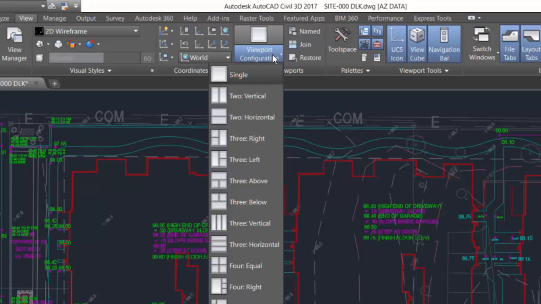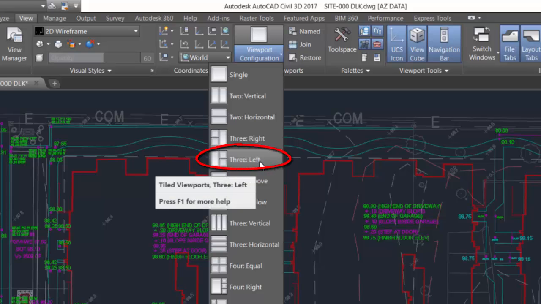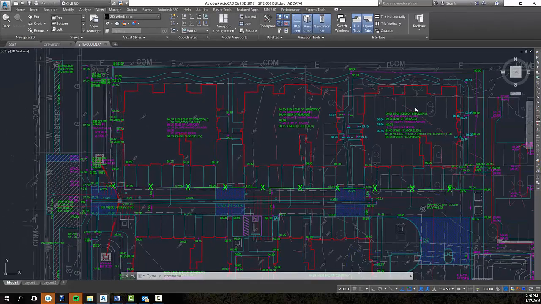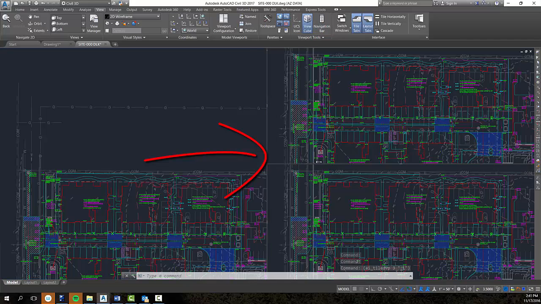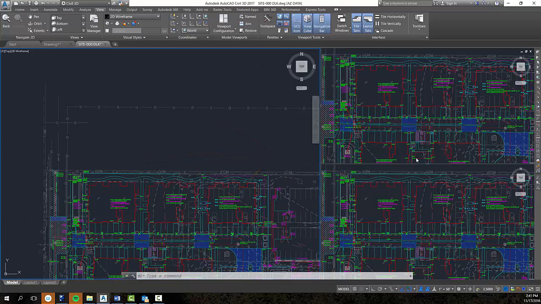And it's going to give me the options to choose some of these predefined ones. This 3 left works well for what we're going to do today. So I'm going to go ahead and pick on that. What this does for us is it allows us to kind of resize these a little bit.